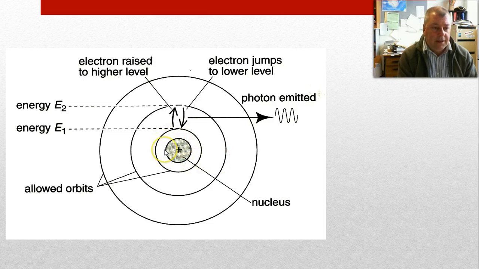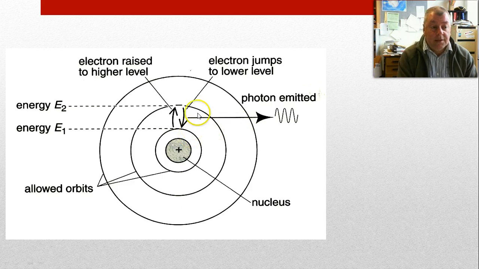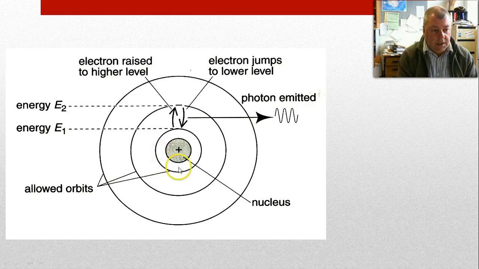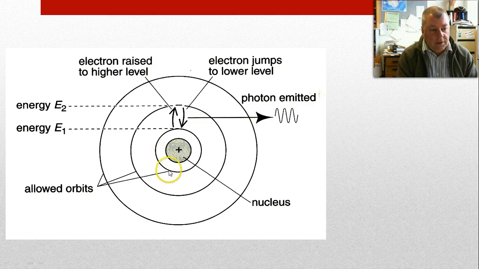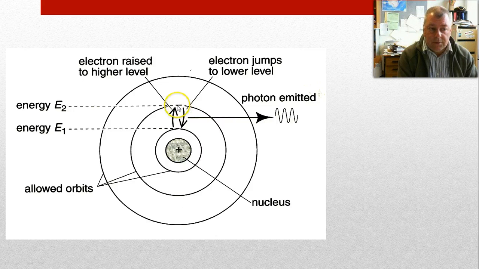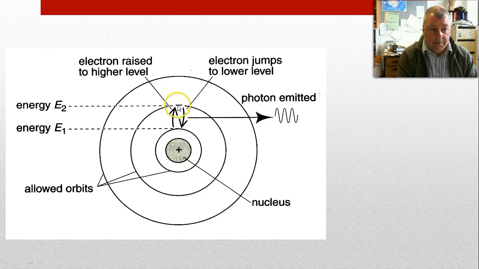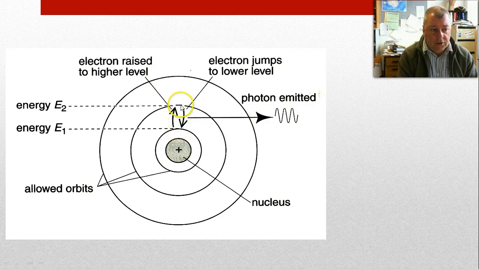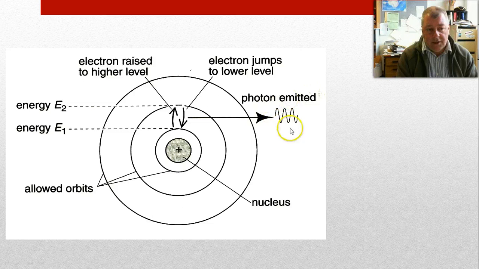What does this look like? Here's a visualization of it. Again, this is not exactly what happens. You can't look at an atom and see shells like this, but it's a representation. You have the nucleus, and this would be the ground state. In the case of hydrogen, it's only got one electron. When it's in the lowest possible energy, the electron's down here. If the electron absorbs energy, it jumps up to a higher energy level. Because that's not stable, or it can be stable for a period of time, the electron basically wants to get back down here because there's now a gap in the energy levels where an electron could be. So the electron jumps back in and gives off that excess energy as a photon.